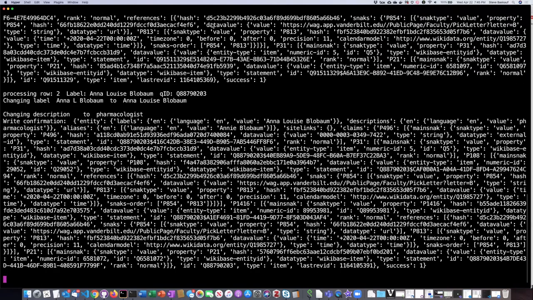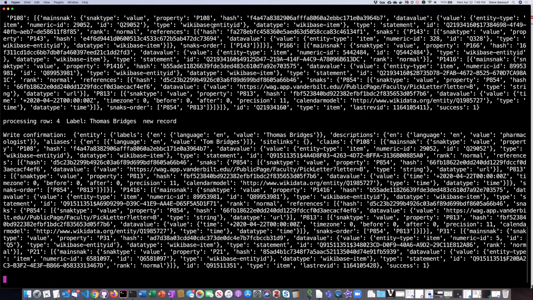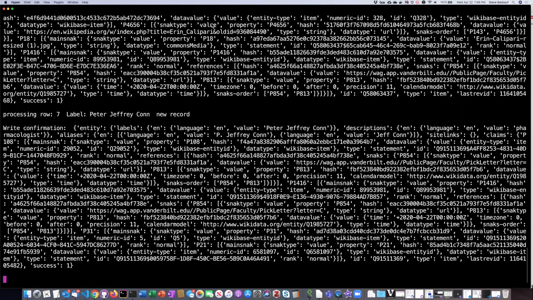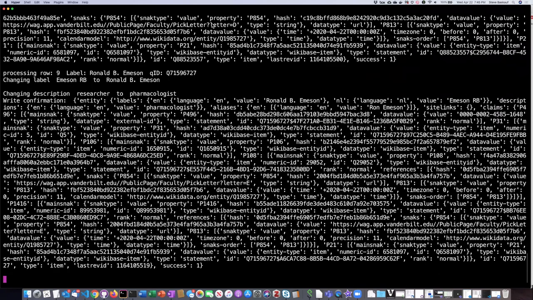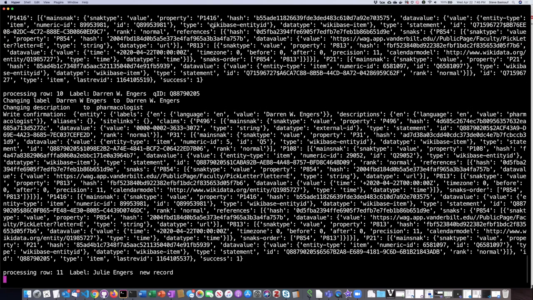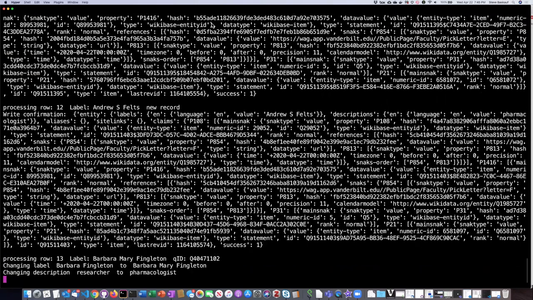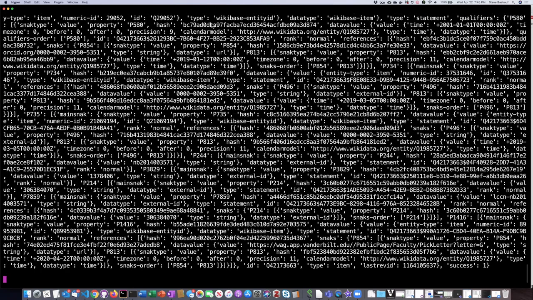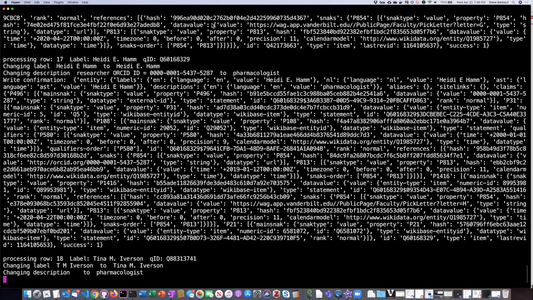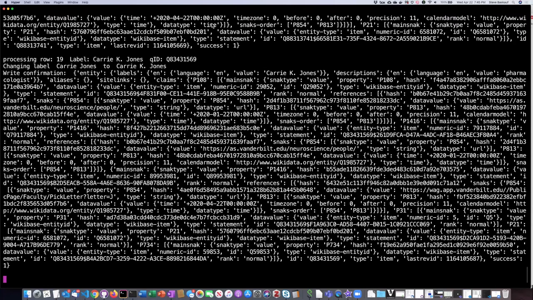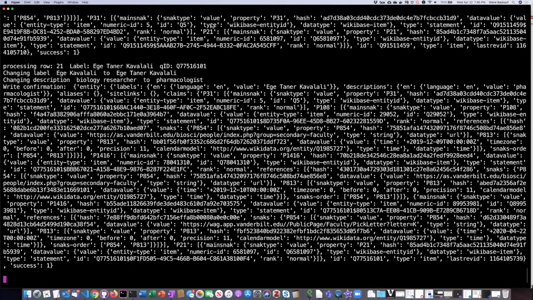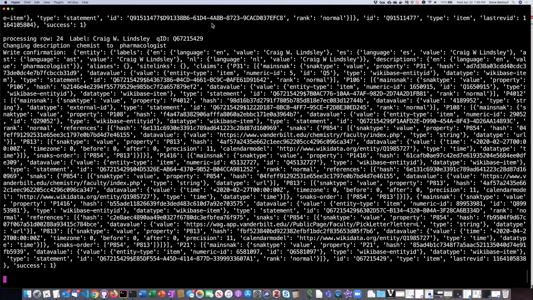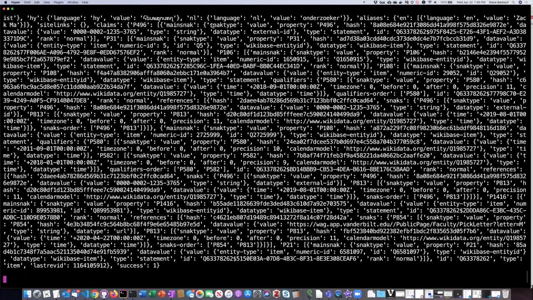So the server lag dropped below 5 seconds and it's now starting to write. Every time it writes a record, whether it's a new record or an existing one, the API sends back JSON that indicates all the data that is associated with that record, the pre-existing data as well as the new data that we've posted to the API. One of the things that the script does is go through the data that comes back and pull out the identifiers that are associated with the new items that were being written into Wikidata, because that's basically how it keeps track of which of the items have been written and which ones have not.